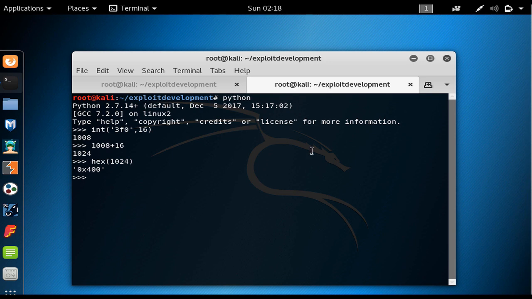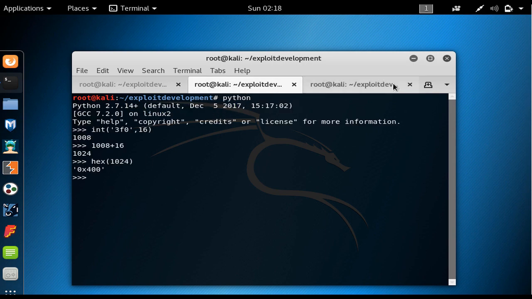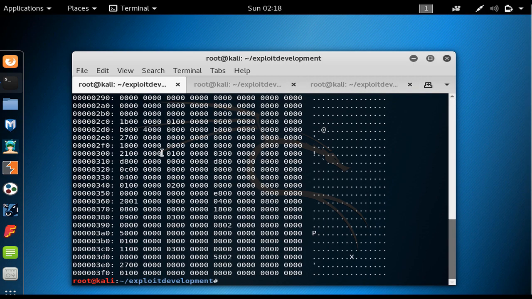1024, we would know that the address of this last byte would be 0x400 in hex. Now I open another terminal, and in here I say ls -la and then the hello world to see the exact size, and if you notice it says 1024, which means that we calculated it right. So we have everything in the ELF file in here.